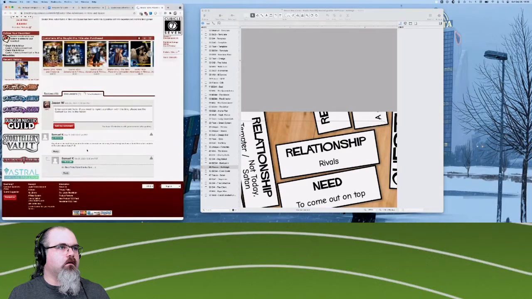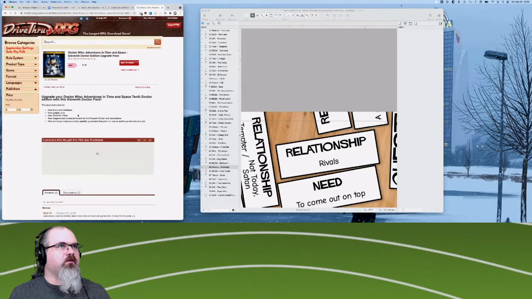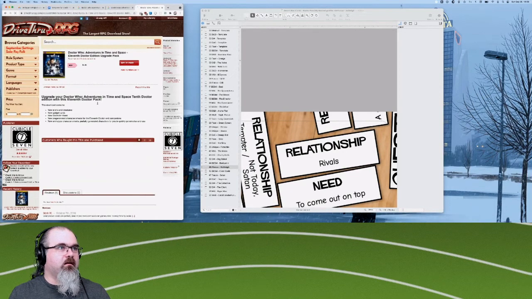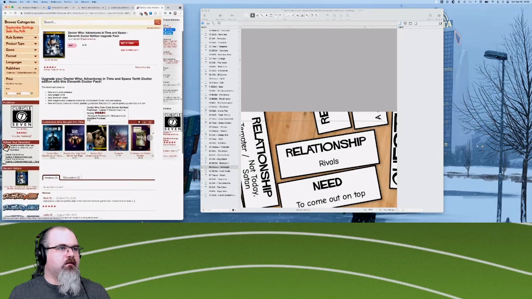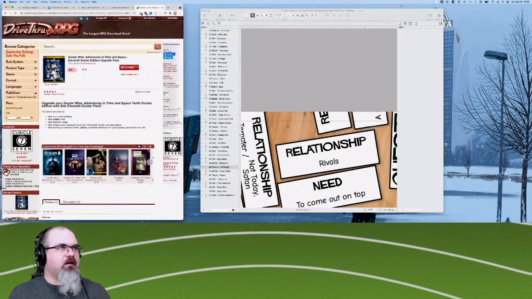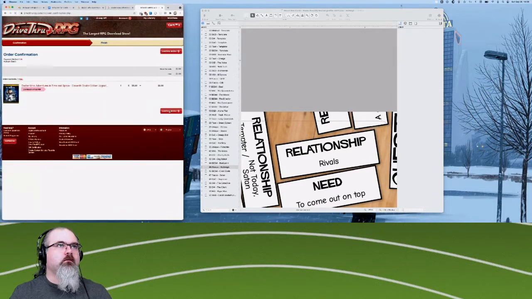Let's see. Yeah, there have been a lot of various things produced. This is the $0. Is this the quick start? No, the 11th Doctor Edition upgrade pack. New character sheet. Okay. So this is free and has a new character sheet that basically updates it from the previous edition. So we can take a look at that, and I think we can use that to try to get a sense of what we've got here. Let's grab that free. Checkout. Confirm order.